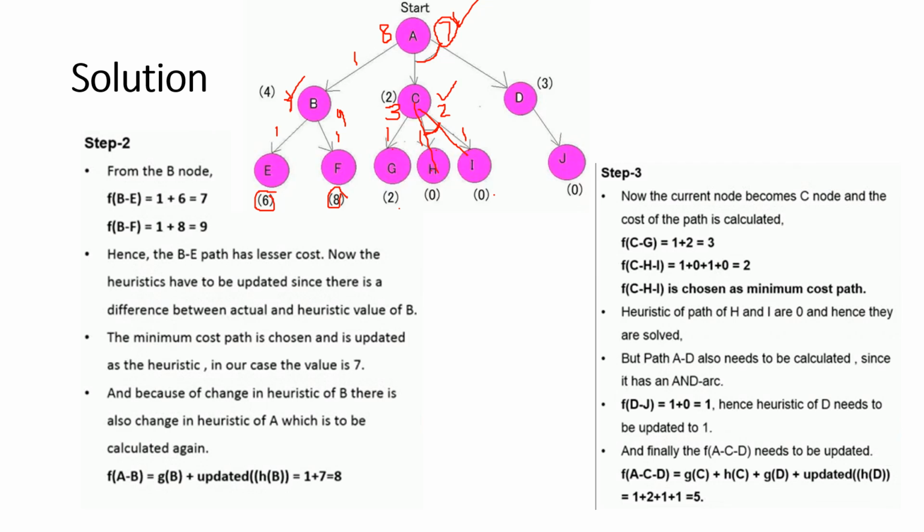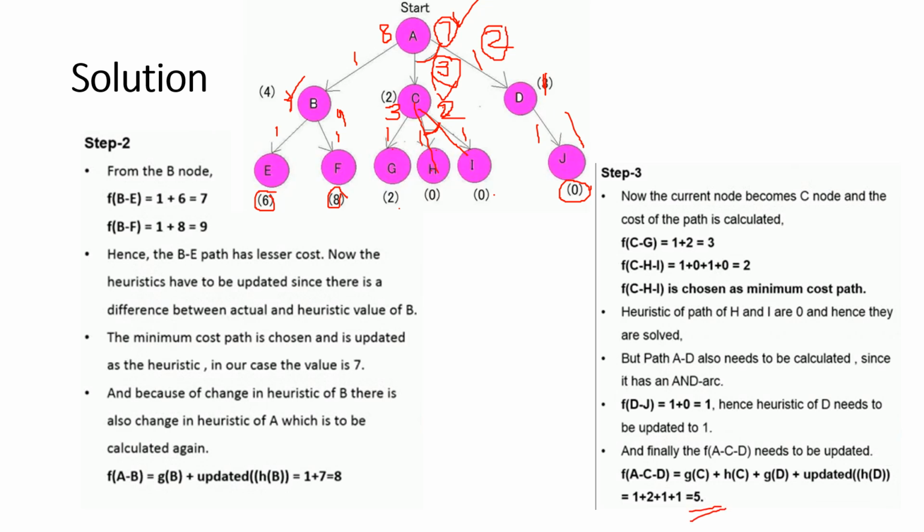So D means actually here you can see that D to J, if we are considering D to J, H of n is 0 and G of n is 1. So it is updated to 1. And here it is 1 plus 1, that is here it is 2. And for C we have selected it as 2. So 2 plus 1, it is 3. So total this is 3 and 2. 3 and 2 we are adding, we are getting 5.